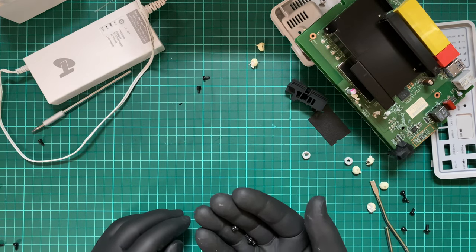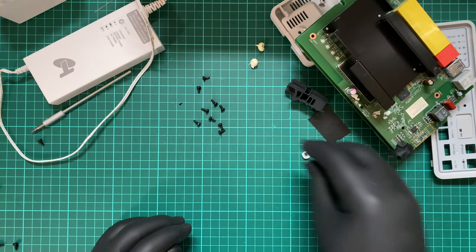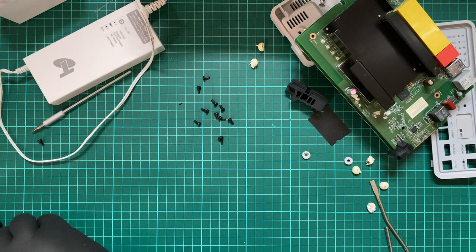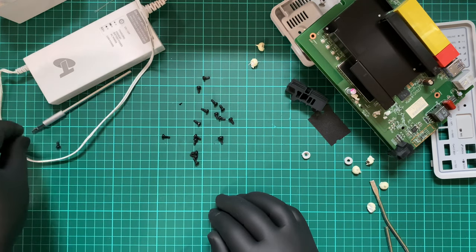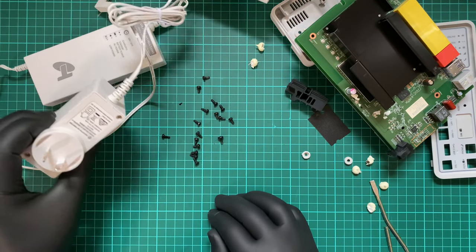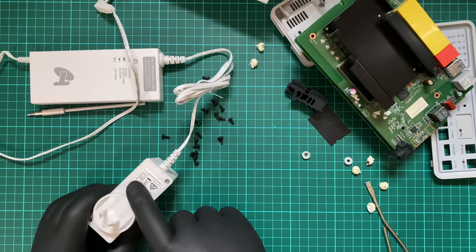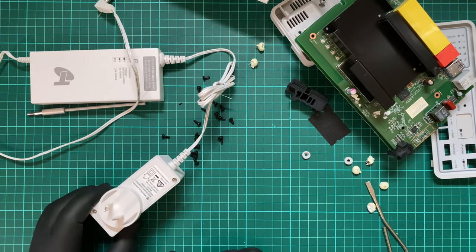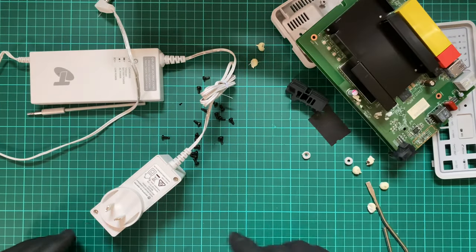I don't know. The fact that you use self-tapping as well as your standard threaded screws, that's fascinating. Although, considering it, sometimes they just thread it right through plastic. See, this is what I don't get, and that's what's driving me nuts right now.